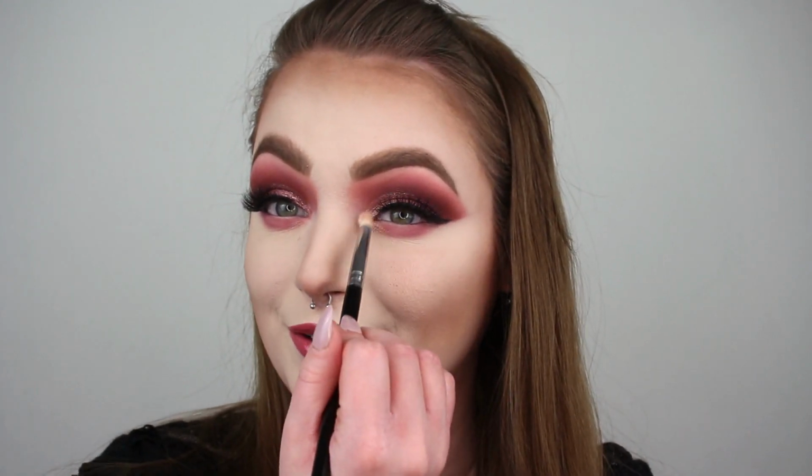But you see what I mean, though? It is so pretty. So the next thing that we got is probably the item that I'm the most excited for, and that is from Hourglass. Seriously, I absolutely adore their products, but they are so bougie that I haven't tried all that much from them because of the price point.